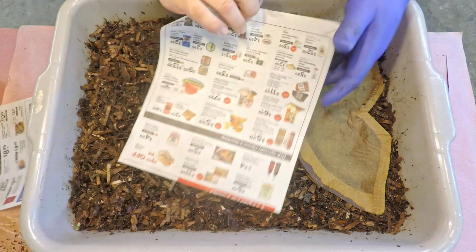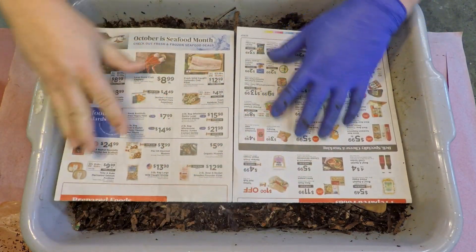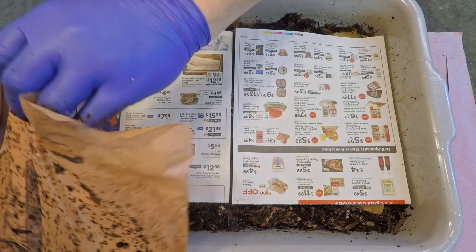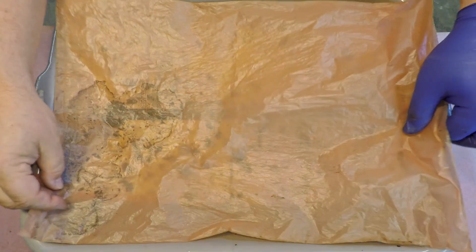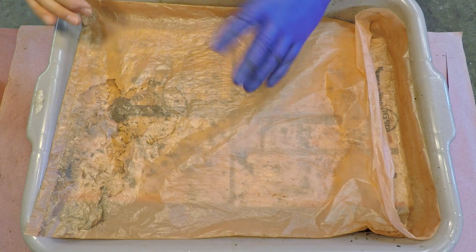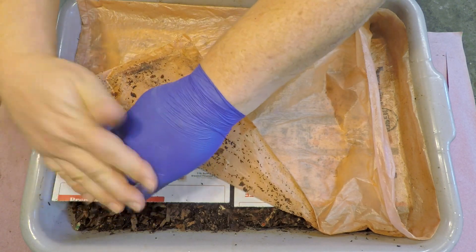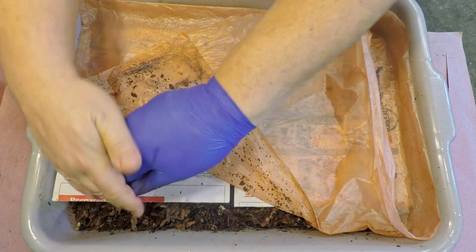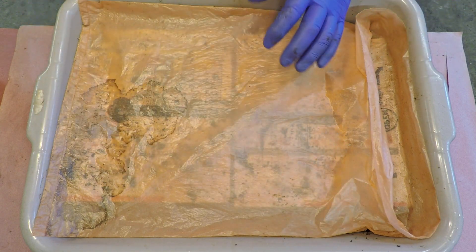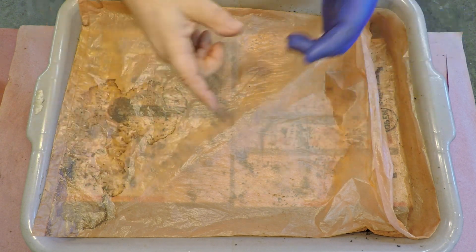Let's get these top covering newspaper bits out here too. To me this is just a spot for the recirculating moisture in the bin to land, and once that moisture starts to collect there I think the worms appreciate having a place to go for a little sip of moisture. It did seem to me like the material in this bin has got a good moisture content — sometimes when things are overly damp, they stick to my glove, but I'm not seeing that. The moisture level feels just about right in here: not too dry, not too damp — just about right.